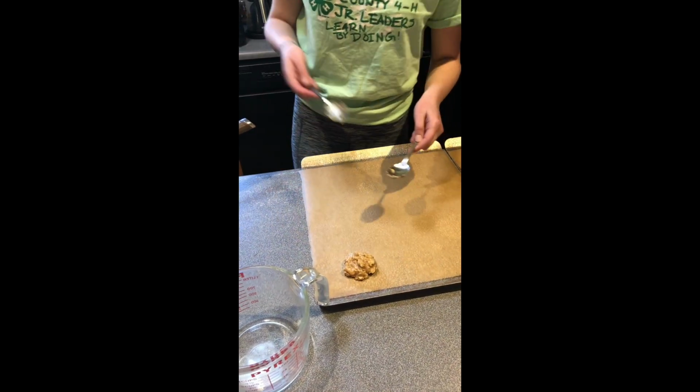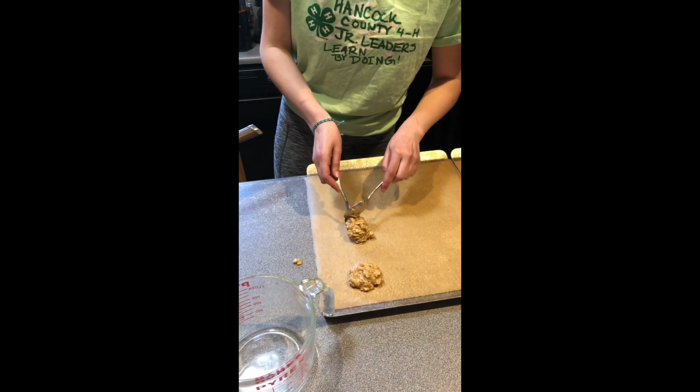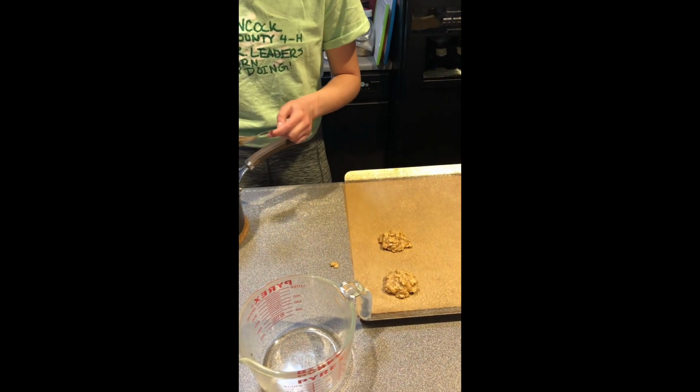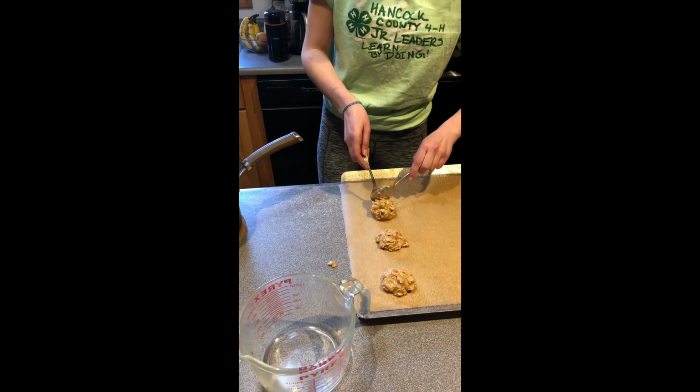And this is going to be my nice little cookie. And I'm going to do this for the rest of the time. Make sure to evenly space them out and make sure not to make a mess like I did. Space them out maybe 1 to 2 inches. And then you'll just do this for your whole batter on your 2 cookie sheets.